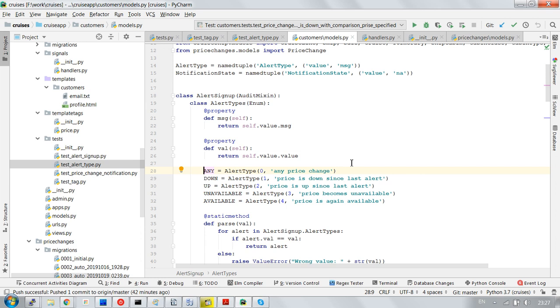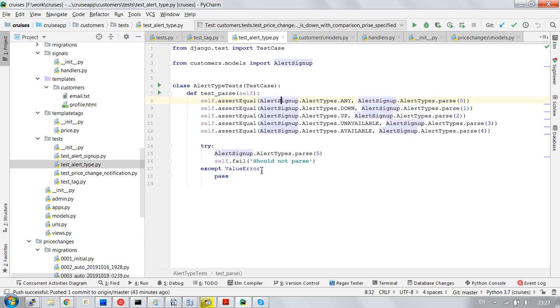But as Django 3 is not released yet, we still need to go the old way, just creating constants and doing some overhead on these enumerations. So here I just check that 0 is parsed to any, 1 is parsed to down, etc.